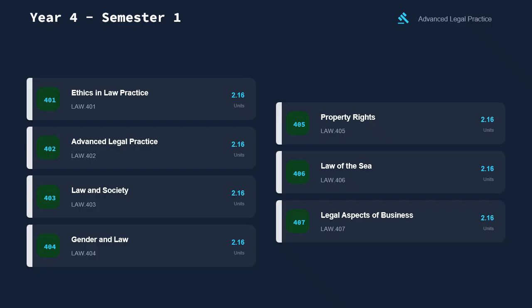Ex parte communications: lawyers generally cannot communicate with represented persons without consent of their counsel, Rule 4.2, or with judges about pending matters without notice to opponents. Real-life example: In re complex litigation, hypothetical, a lawyer who secretly contacted a represented witness faced sanctions under Rule 4.2. This illustrates the strict prohibition on bypassing opposing counsel.